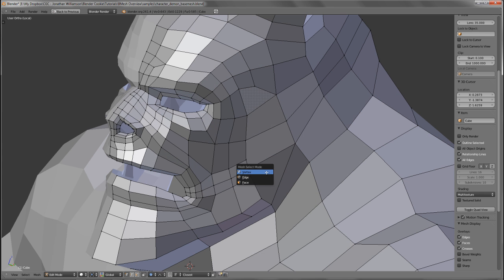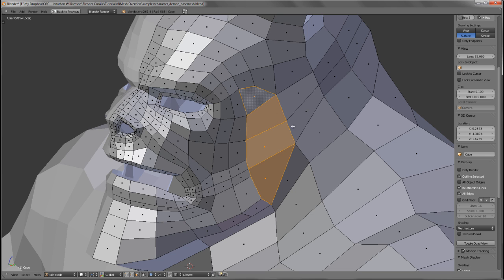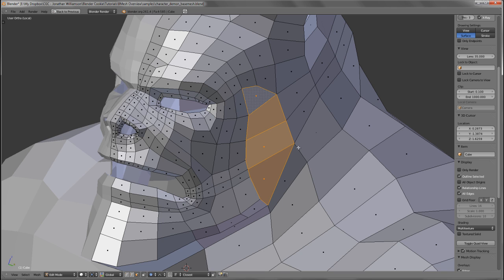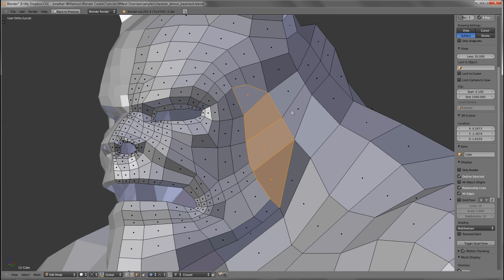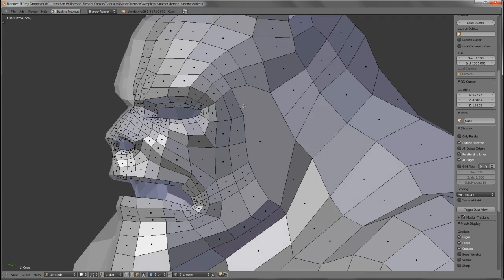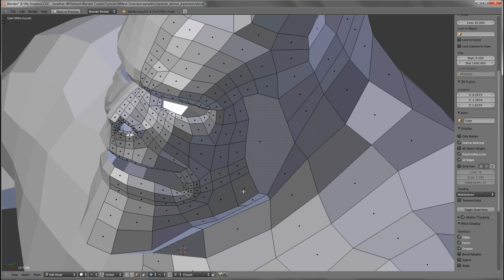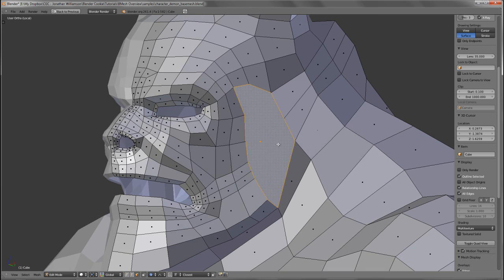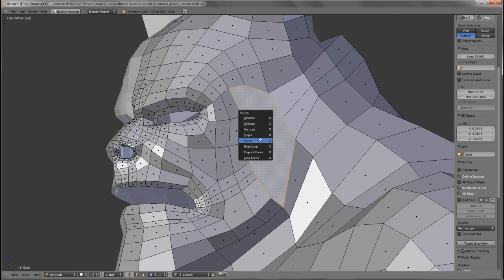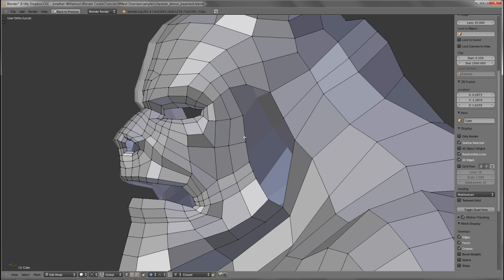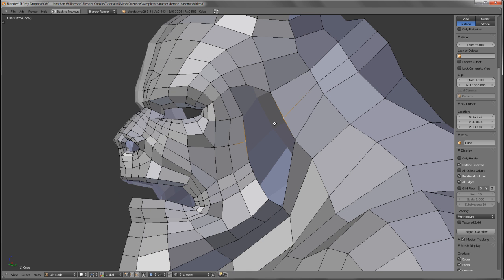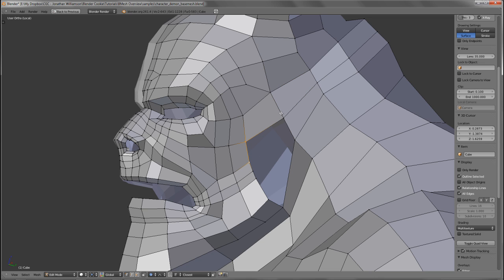So I could just simply select all of these faces, and if I want to merge them back into an NGon, I can just hit F to make an NGon, or I can hit X and choose dissolve, which is another new tool, and all of a sudden it's merged back into an NGon without destroying any of my topology back here. I haven't made a hole in the model, whereas if I'd made a hole by just deleting the faces, then in order to fill in this area, I'd first need to select some of the faces.